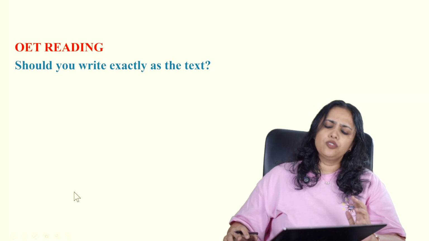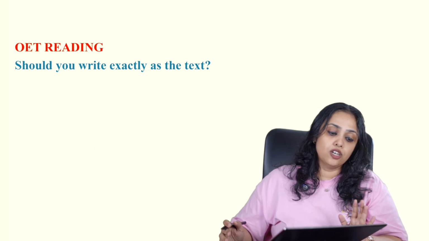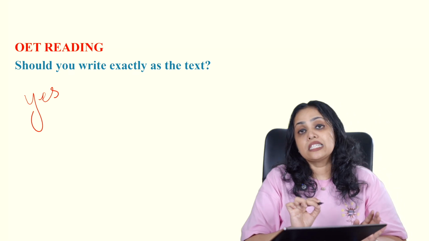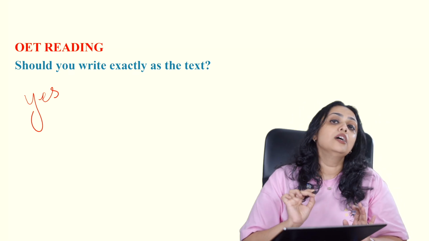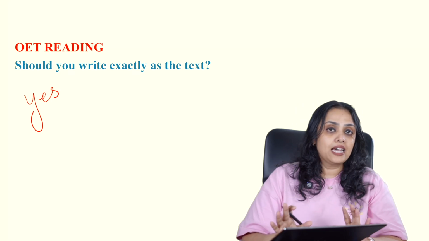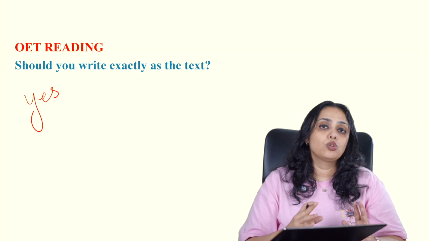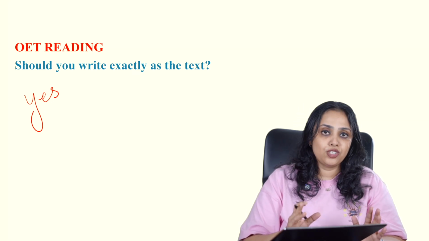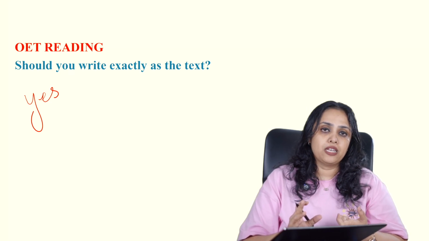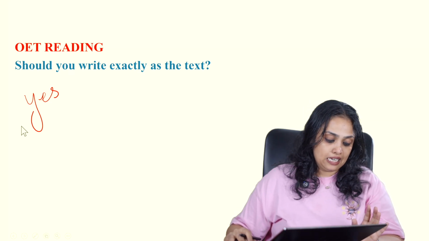Another question regarding reading is whether you should write exactly as it is in the text, just like listening. Yes, here also it is very important that you copy the words exactly from the passage and write them onto the answer sheet. You should not do any paraphrasing, and no synonyms are accepted. When it comes to reading, you have all the words in the passage, so there is no scope for spelling mistakes. Be sure that you don't make any careless spelling mistakes, because you have the words there in the passage. You just have to copy them and write them down onto the answer sheet exactly.